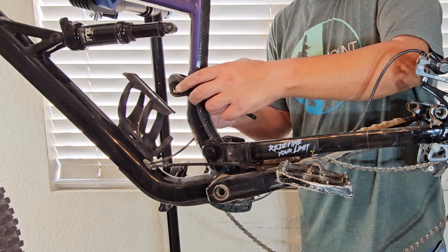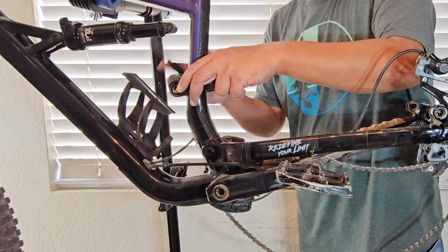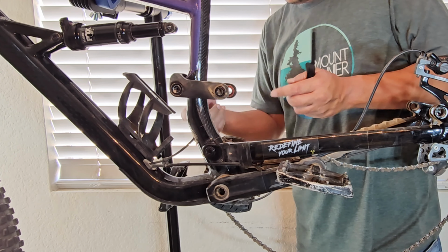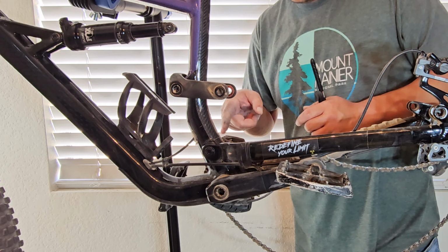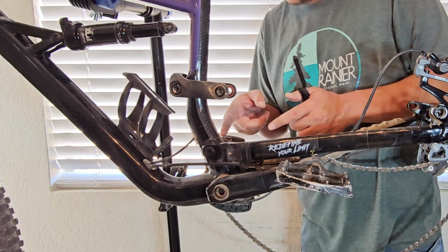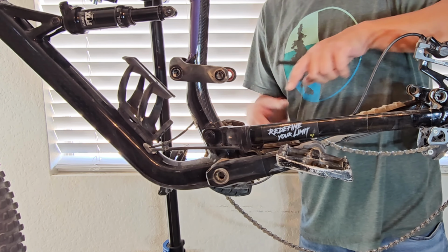Now I'm gonna get these two unscrewed so we can take this linkage off. This linkage right here is what houses all your bearings. So if you were doing this job at home, all you would really need to do is unbolt this bottom one. It's just one bolt that goes through back this way towards me. And once you unbolt that, you're gonna expose those two bearings right there when you pull the chainstay off.